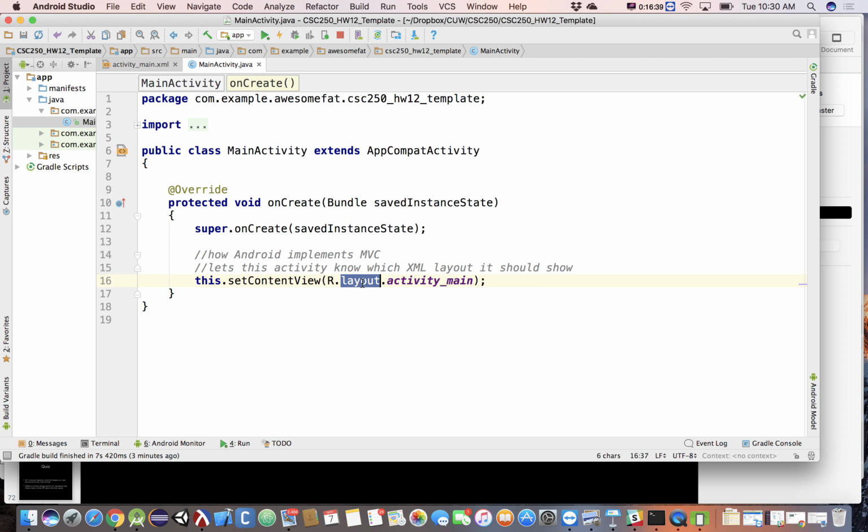What do you think layout is, just by looking at it here? I've mentioned that there's a class that exists called R. So what kind of animal is layout? Just by looking at how we're using it here. You said it's an instance? All right, so you think it's a field. Okay, how do you know it's a field? As opposed, what else could it be other than a field? It could be a method. How do you know it's a field and not a method? Okay, no, wrong direction. Go a different direction.